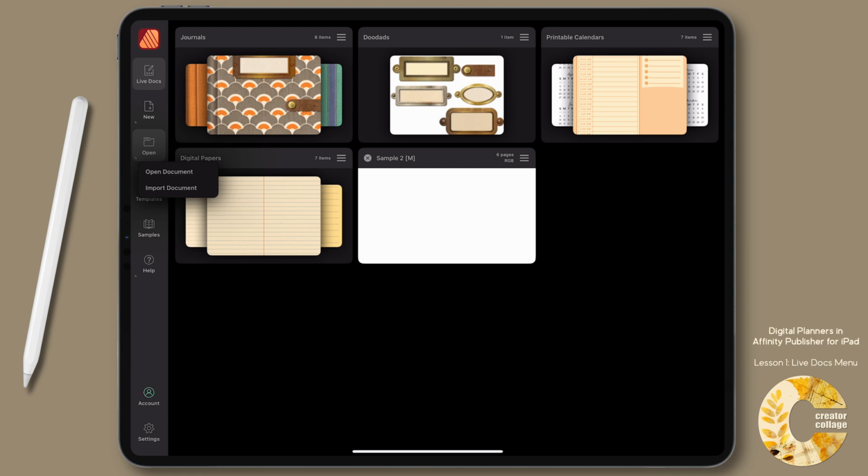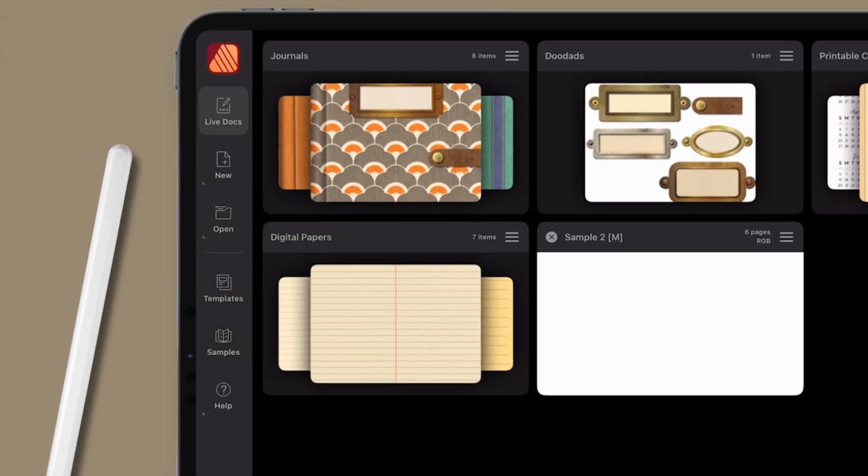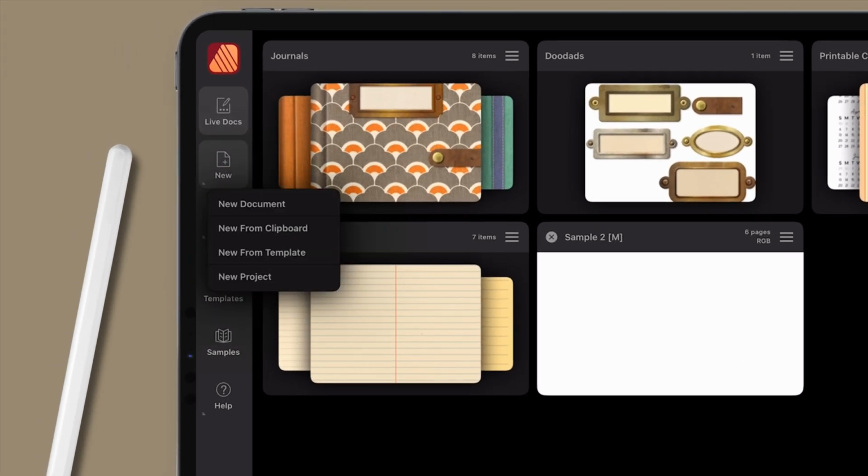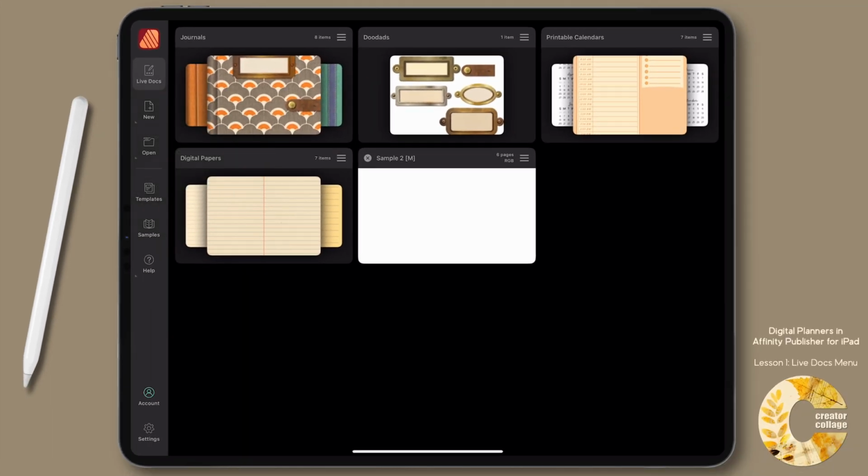Open allows you to open previously saved documents, and any changes that you make are going to override the original document once you save it. Import is going to pull in a copy of the original, whether it's a PDF, a document from Adobe, or another file type. And then any changes you make are only to that copy, which you'll need to save as a Publisher file. This template option does the same thing as the template option in New. It's going to open up a copy of a template that you've saved so that you don't override the original.